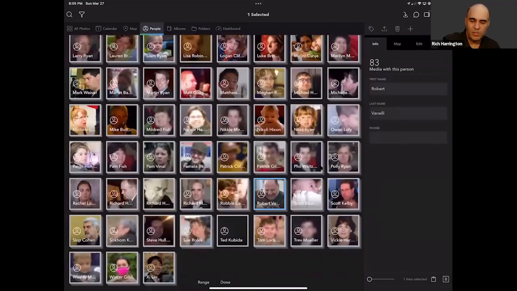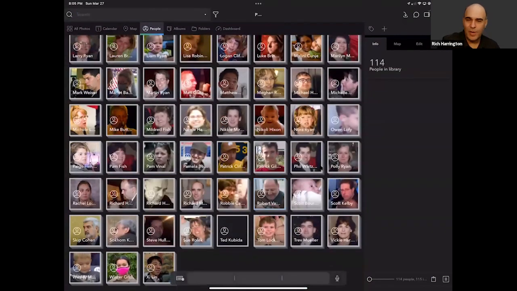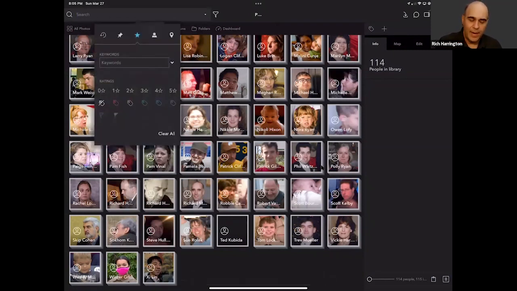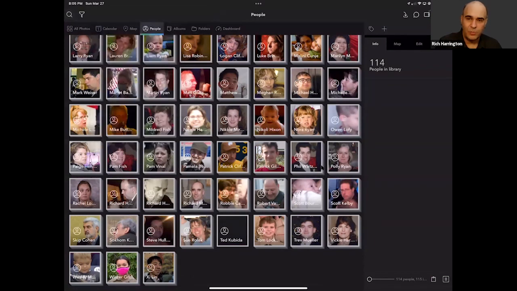I can look at pictures of my kid or my mom. And using the search bar, you could even search for things like two people in the same photo. So if you want to find pictures of yourself and your spouse, or you and a friend, you can actually use the search bar and search by all sorts of criteria, which is really cool. And as we mentioned here, you have total control.